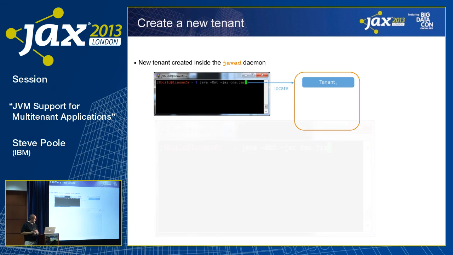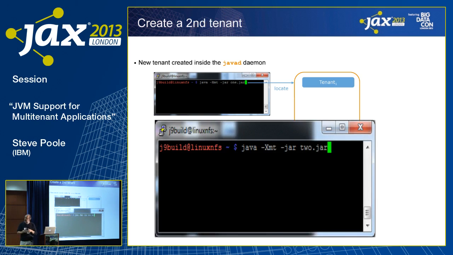And that means that when a second one comes in, and if you notice, the name of the jar is different. So this isn't a shared classes thing where we're saying, well, you've got restrictions on what you can and can't share, and if you move outside that, you get a different VM. This is whatever you want. You say it, we'll figure out what we can share.